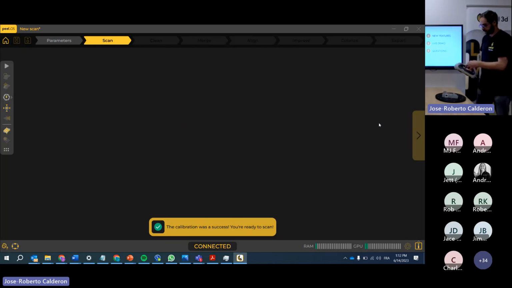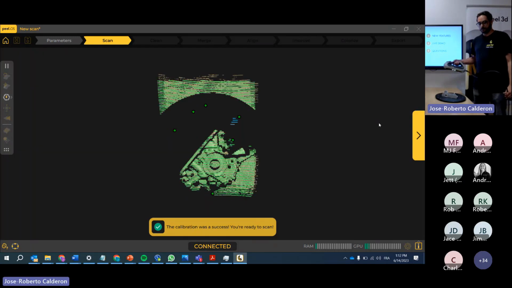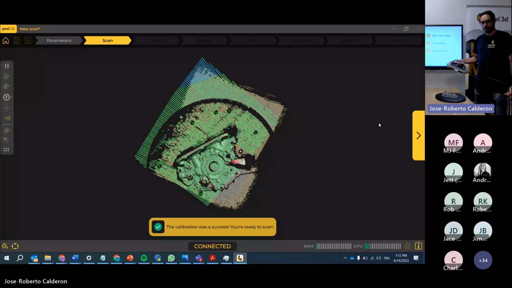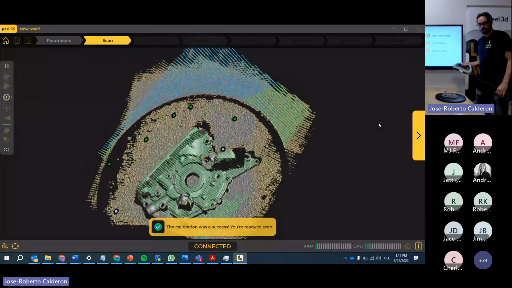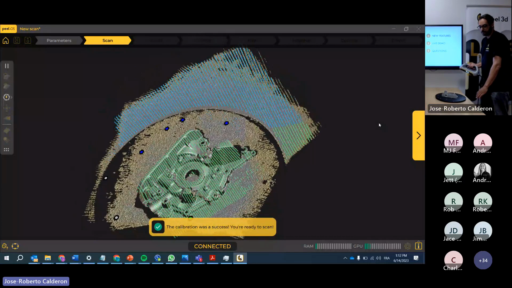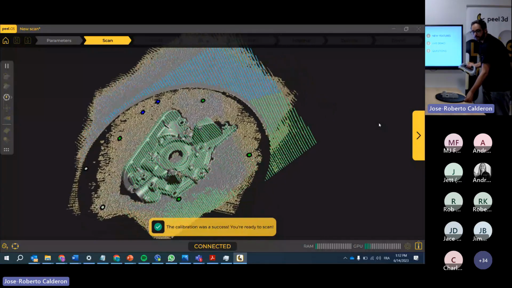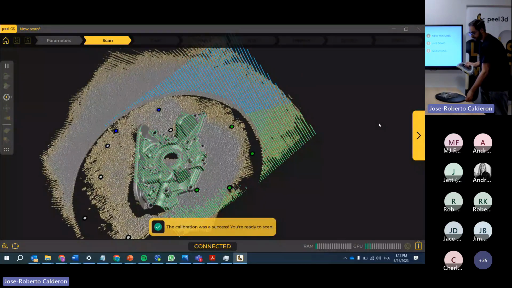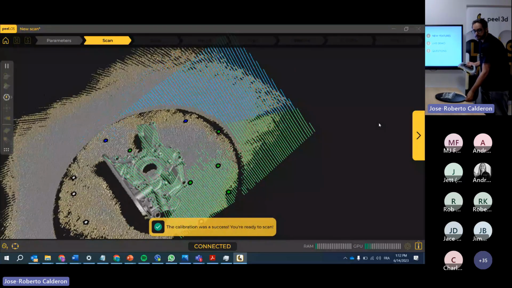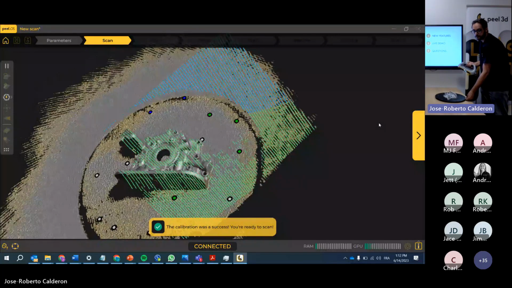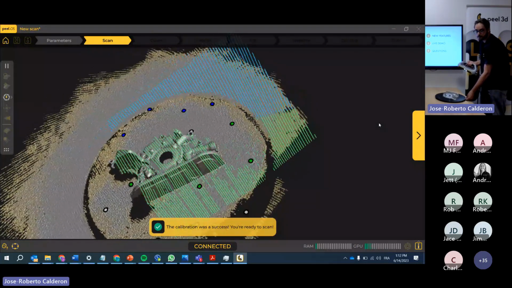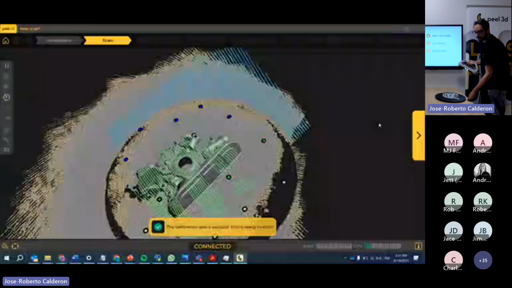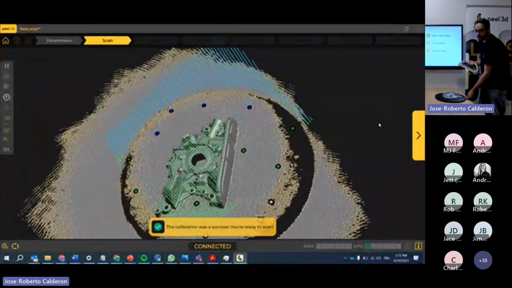First of all, I'm going to talk about the scanner itself. The scanner has two cameras that are capturing the geometry and surface of the object, and a third camera that is capturing the color and texture of the object. The projector is projecting infrared light, and you can see a series of lines projected on the object. The green lines mean that it's at the right distance. Blue, you're a little too far. Red, you're a little too close. So always try to stay within the green zone while you're scanning.